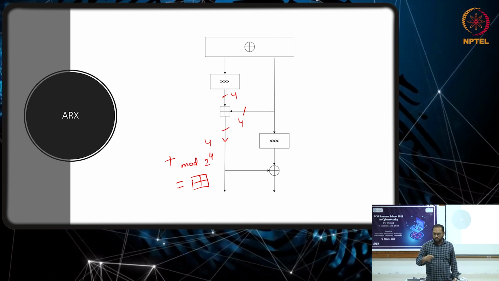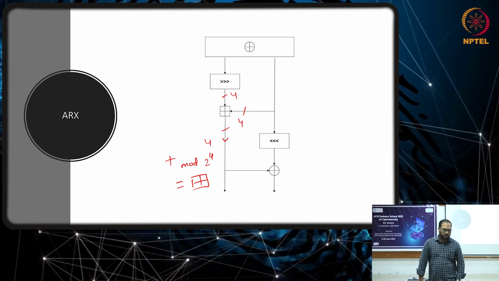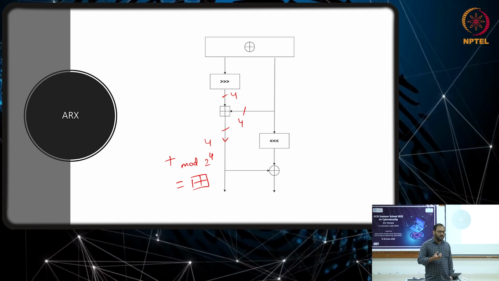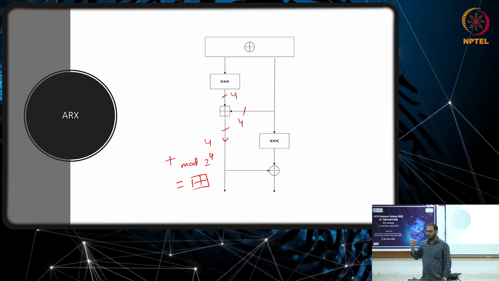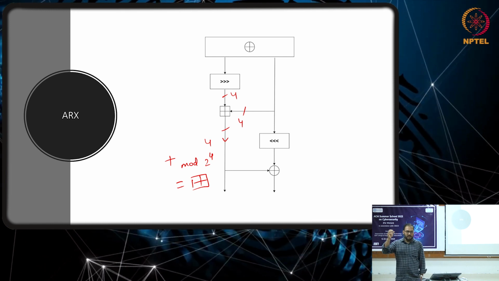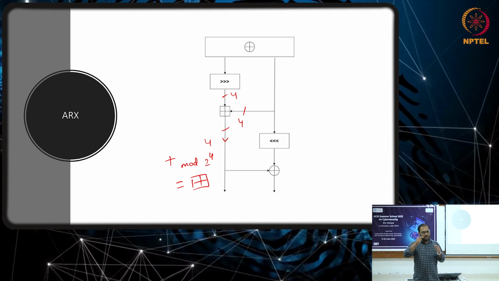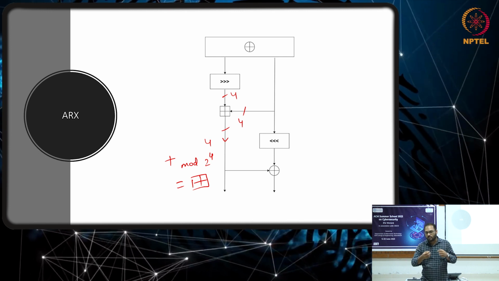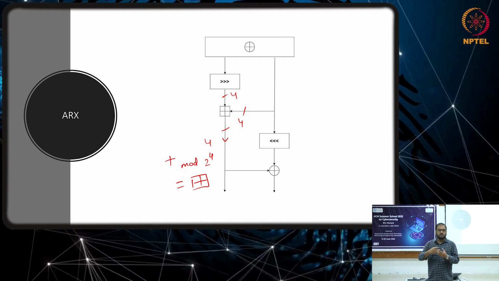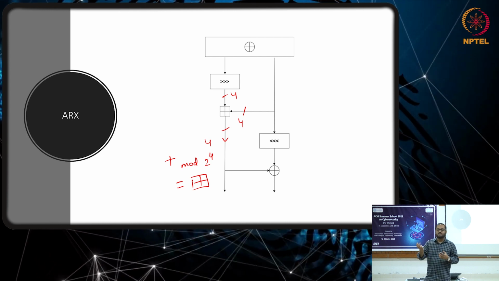Modular addition operation. Here, what is this operation? So some of the ciphers are based on this. There will be sub-key mixing, XOR, sub-key will be mixed. Then there will be some additions. So half of the bit will be added together and remainder will be taken. And then there will be some shifts.